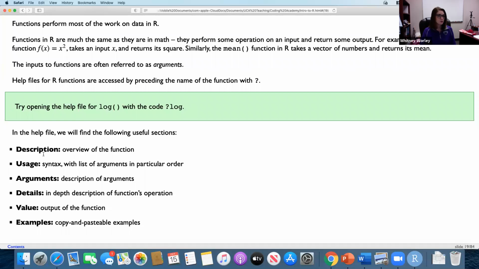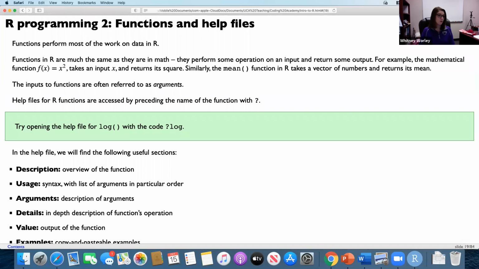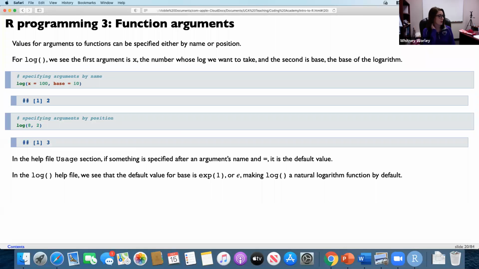The different sections are the description or the overview, the usage or the actual syntax, a description of the arguments, the details, which are actually telling you how the function is being calculated, the value, which is what the output is, and then some copy and pastable examples. Not all functions will include all of those, but they should include most of those if they are from CRAN, which anything that pops up in your help menu should.